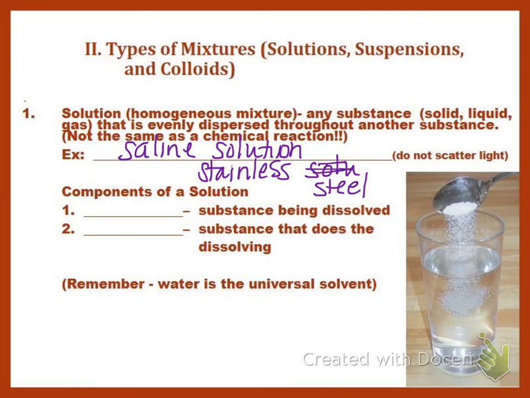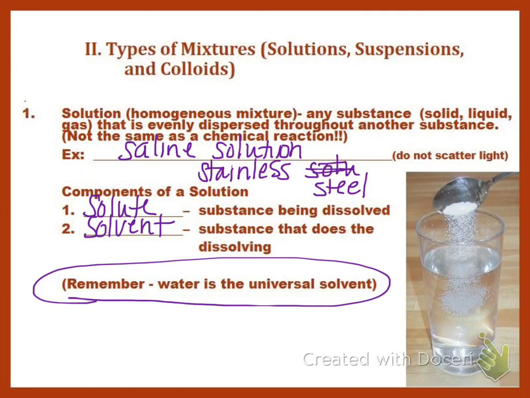There are 2 components of a solution. The first one is the solute, which is the substance that's being dissolved, and you'll see in your notes that it's the substance that's in the lesser amount, and the solvent is what is doing the dissolving, and it'll be present in a greater amount. And from the water video, remember that water is the universal solvent. It is very hard to actually keep distilled water pure and fresh because it's such a good solvent that it likes to dissolve a lot of the things that it comes in contact with or mixed with.